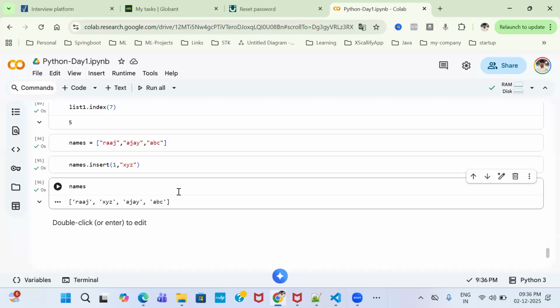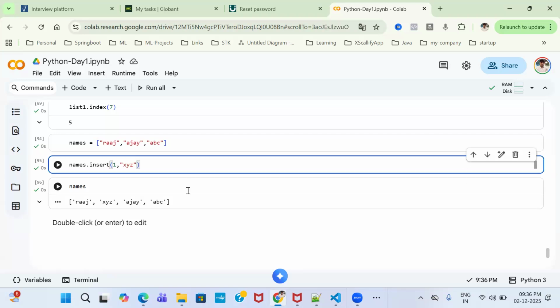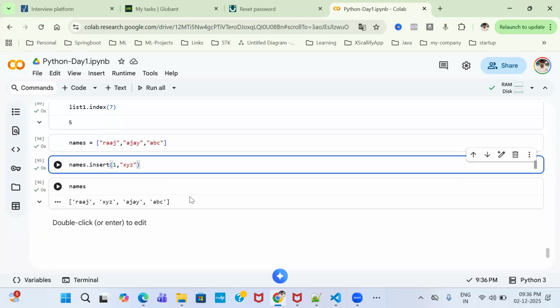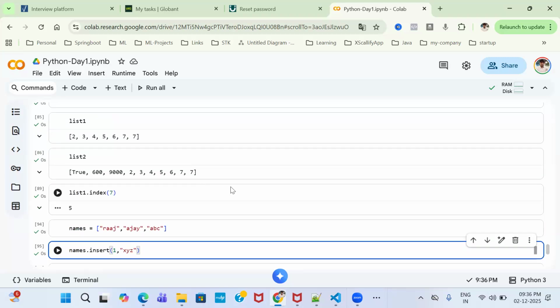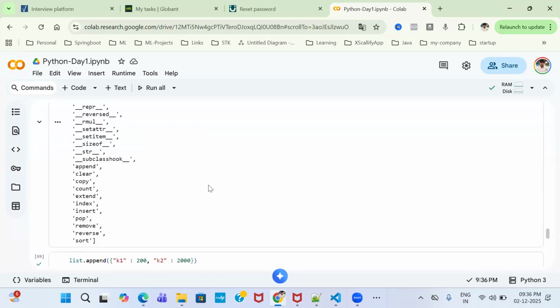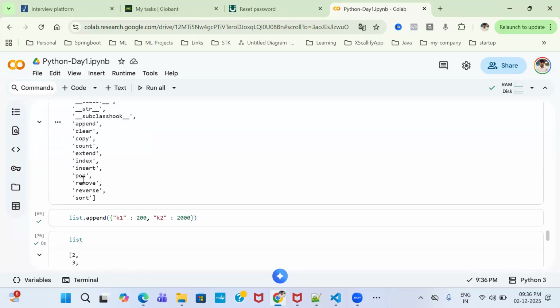So this way, in the middle, you can insert something forcefully at a particular index. Generally we don't use insert much because it's a very slow process. Mostly we use append, but in some cases you want to make an insertion in the middle of the list, and you can use insert. I haven't seen many use cases, but this is also a function there. So this is insert.